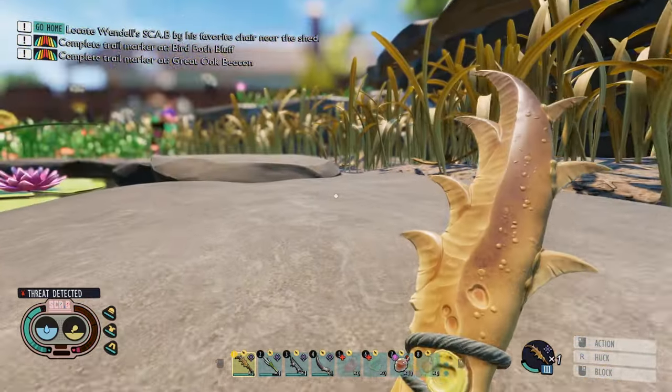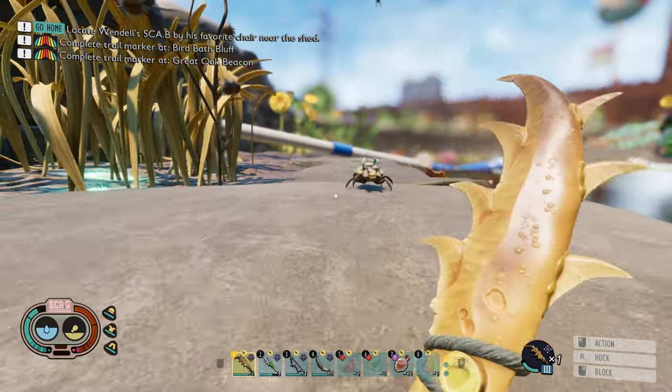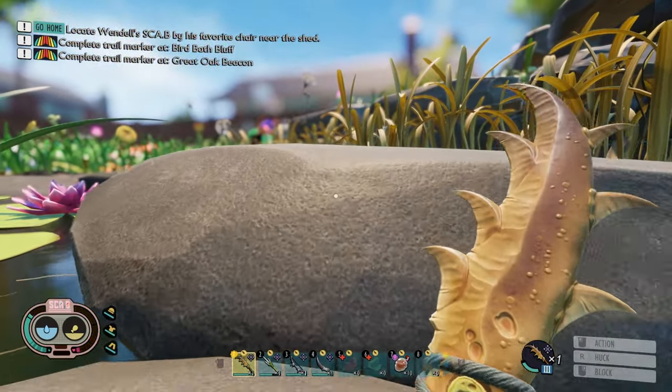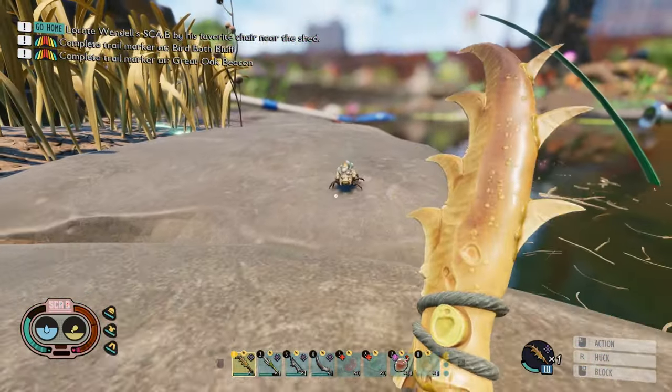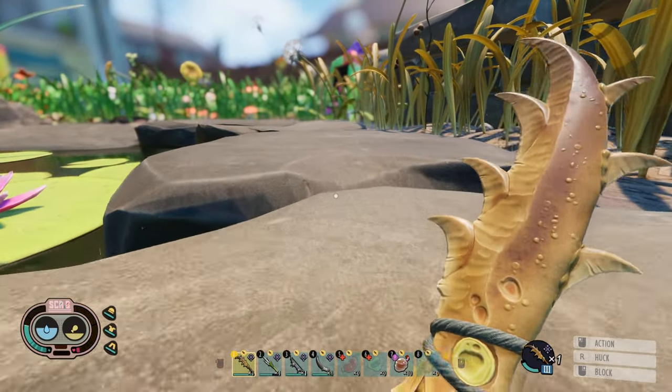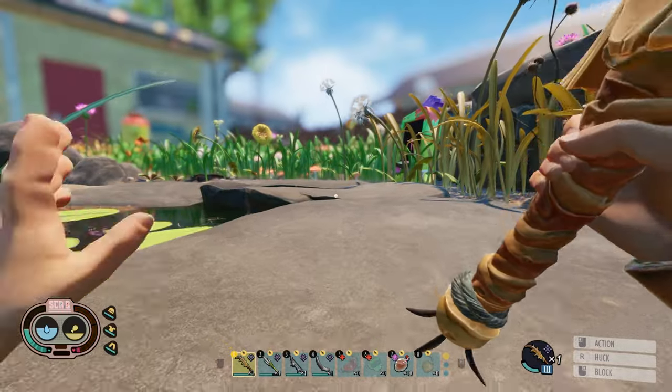No, no, no, no. Stop it. Stay away. Stay away. You can't follow me up here. Yeah, you don't have the hops. Yeah, get wrecked. Okay. Okay, this is not good. This is not good, peeps.